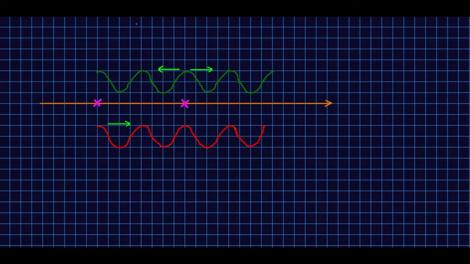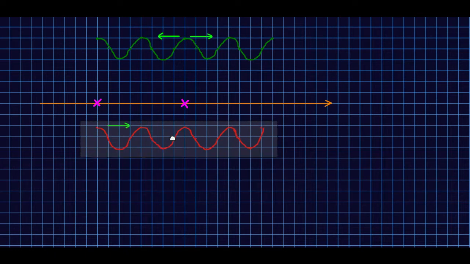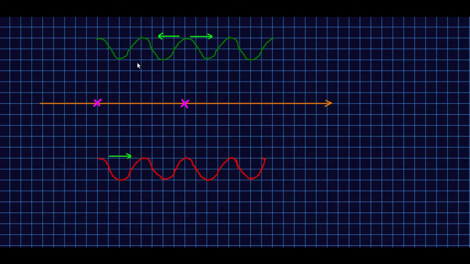We can understand more about the animation that we just watched if we think about it using path length difference, which we saw in a previous lecture. So I've drawn the two sources with these pink X's. And here is the green wave going out of this source in both directions, and the red wave coming out of this source in this direction. And I've drawn the waves above and below because I wanted to show them to you, but then I want to get them out of the way. So I'm going to move them up and down so that I can draw some other things here. But one thing to notice, if you look back at the simulation, is that the distance between the sources that I chose, so I'll call that distance d, that distance is 2 times the wavelength.